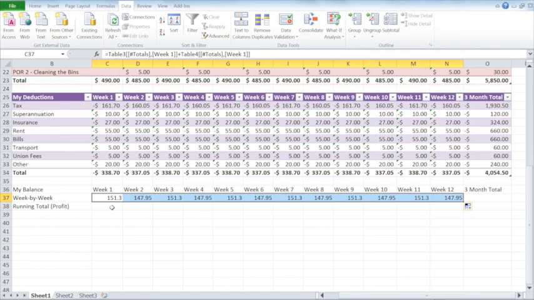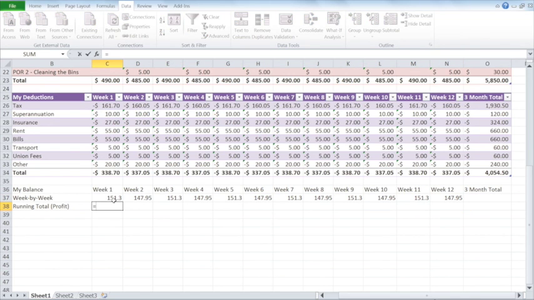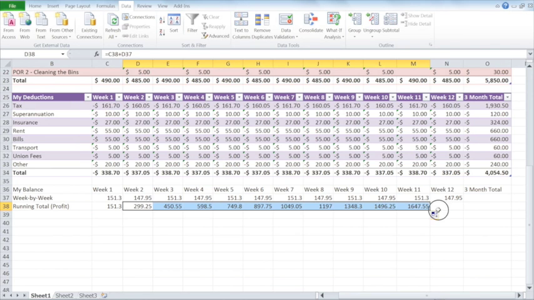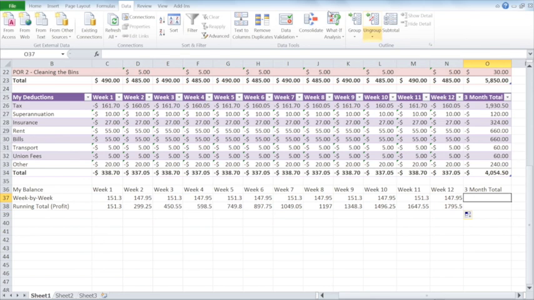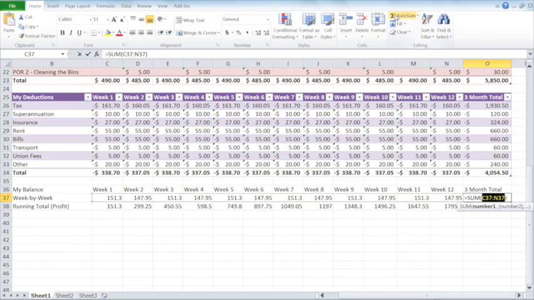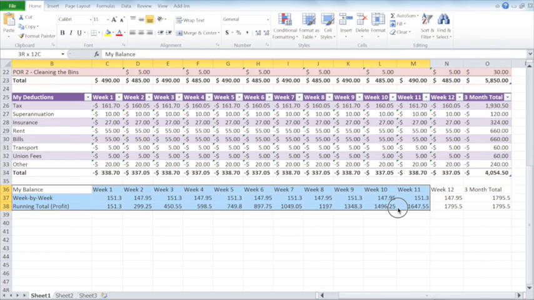The next formula is a little bit trickier, but just watch carefully. The first week just equals however much is left over, but the second week equals last week plus this week. And then we can drag that all the way over, and it will keep adding on last week plus this week until we get all the way to the end of week 12, and we know how much we're going to have left over at the end of week 12. We'll just auto sum all those numbers. Now remember, we don't get to auto sum the total, running total, it's just whatever it is at the end of week 12. Otherwise we'd be like Scrooge McDuck, we'd have millions of dollars.